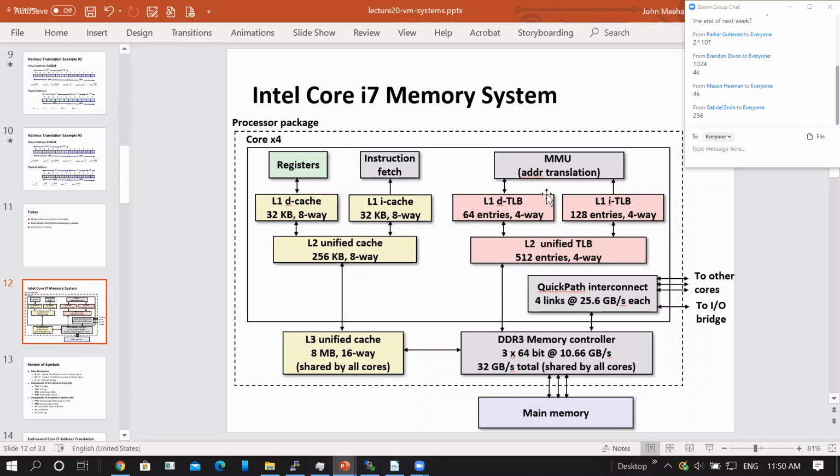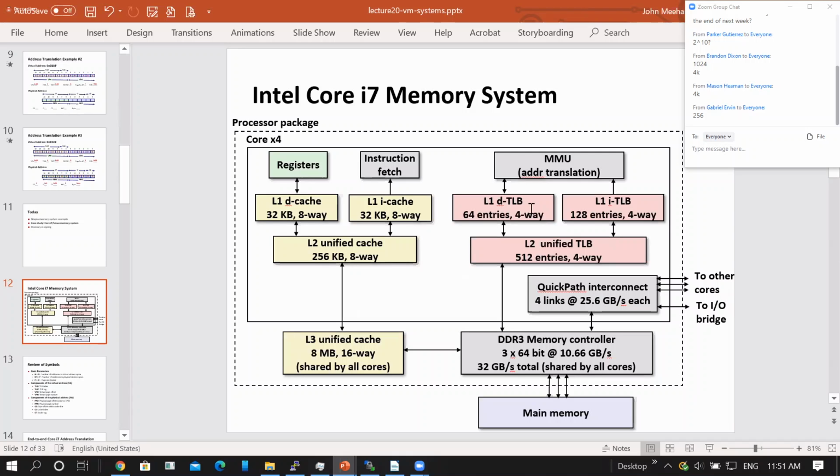But the virtual address space is a per process entity, right? So when I context switch the computer, none of these entries in the translation look-aside buffer are worth anything anymore, right? Because the virtual pages for the other process are completely distinct from the virtual page references of the previous process, right? They have nothing to do with each other. So I flush the translation look-aside buffer when I context switch this core onto another thread, right? So you get this kind of effect of after you do that context switch, trying to warm up the TLB.